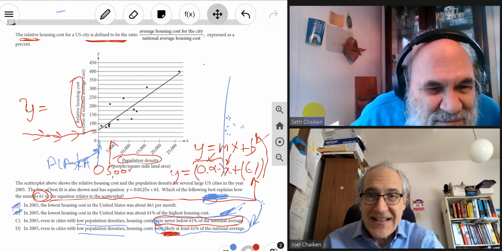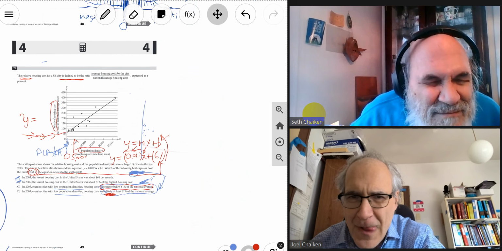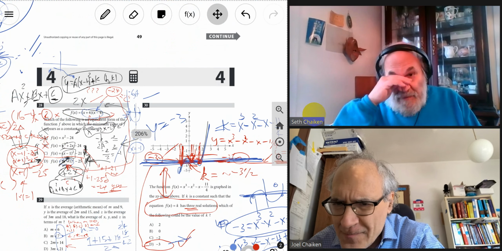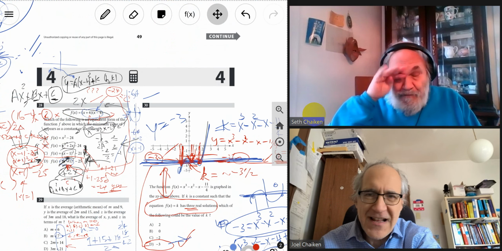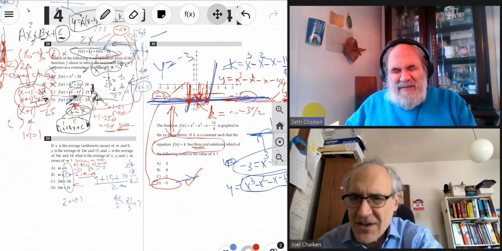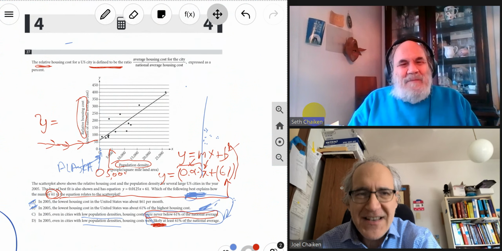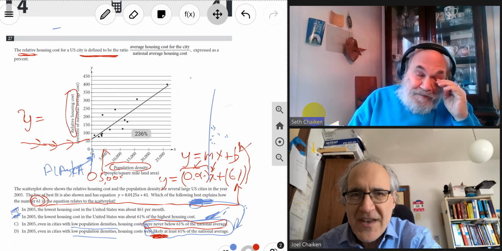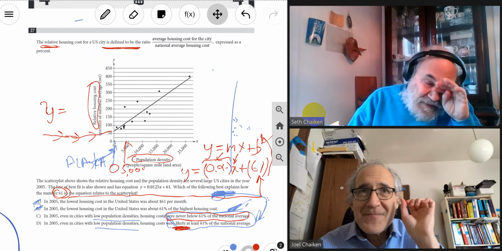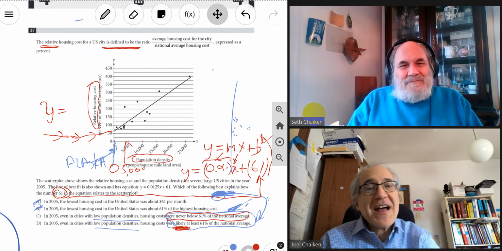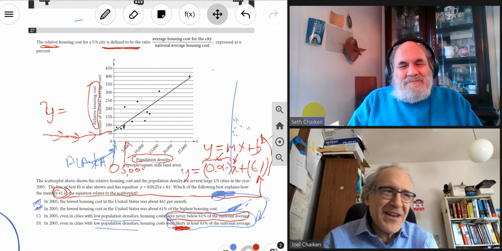27 is D. Here, let's check 28, just to be sure. 28 is also supposed to be D. Yeah, that's the one we just did, right? And then 29 is B. Yeah, 29 is B. The SAT people in Princeton decided that D is the correct answer to this question. So I would have gotten it right, except I changed my mind after Seth said.